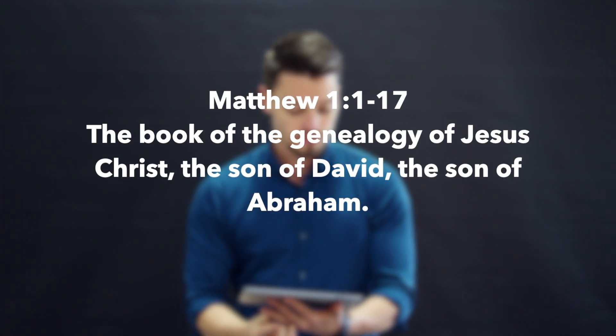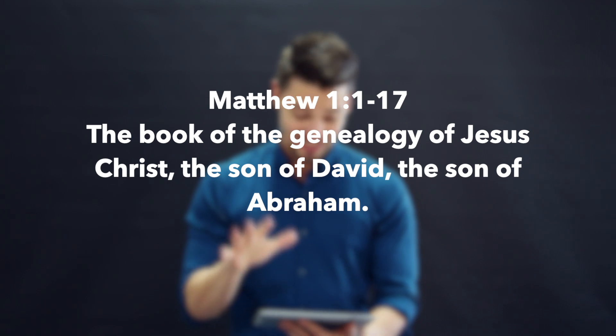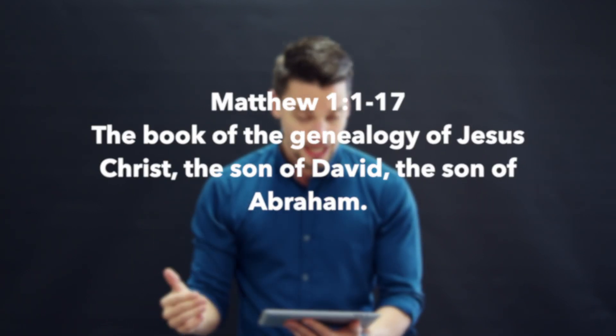After 400 years of silence from heaven, Matthew pens his gospel beginning with the names of the people who've come before. Just read them with me. I want you, as you see the names on the screen, to remember the stories associated with them. Matthew chapter 1, verses 1 to 17. He opens his gospel this way: 'This is the book of the genealogy of Jesus Christ, the son of David, the son of Abraham.' Jesus here is getting set up as a son of Abraham — a son of the promise, a son creating the new family of God — and a son of David. All the promises given to David are now going to become true in Jesus.